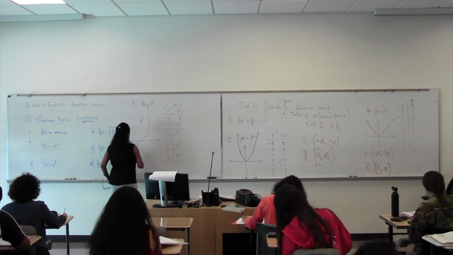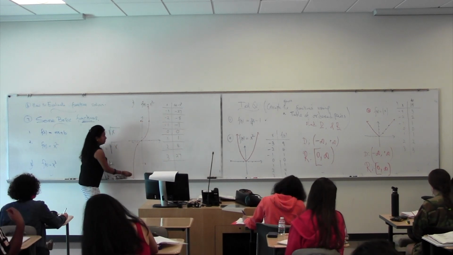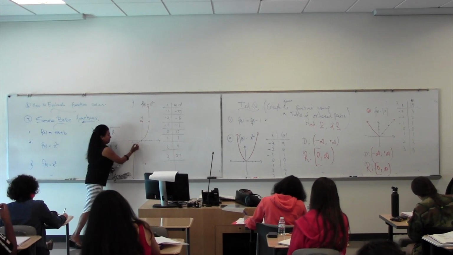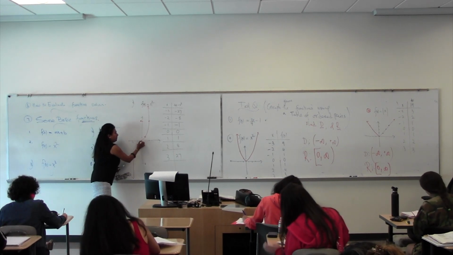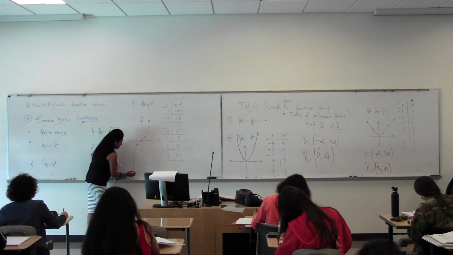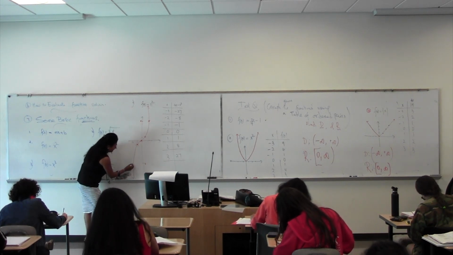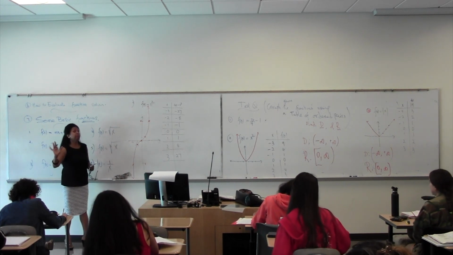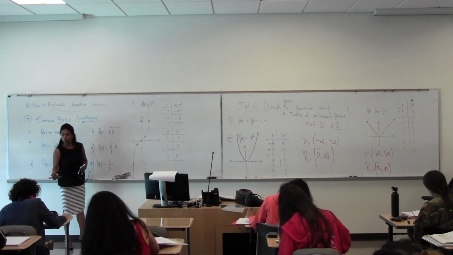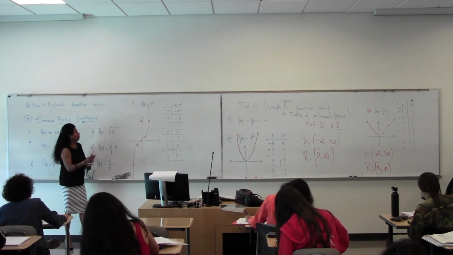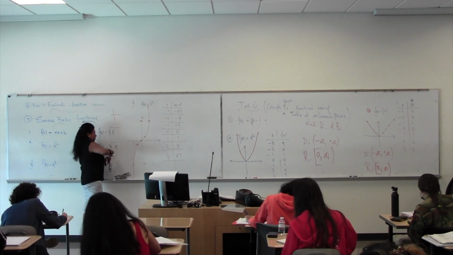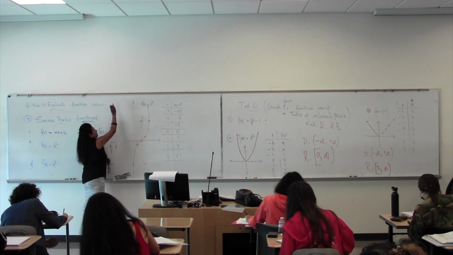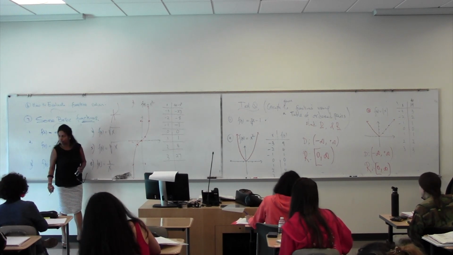Have you guys seen this type of graph? Yes. Now this is not a straight line. You need to draw the graph like this. So all the graphs, you need to show me at least five points. You need to label at least. Now if you do the graph like this, it is wrong.